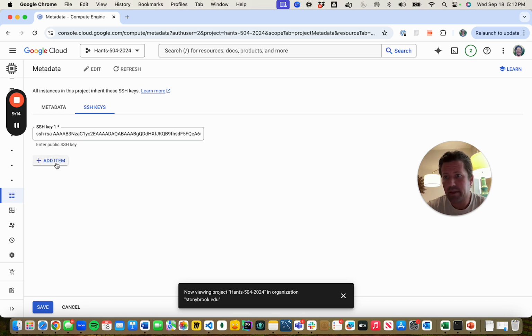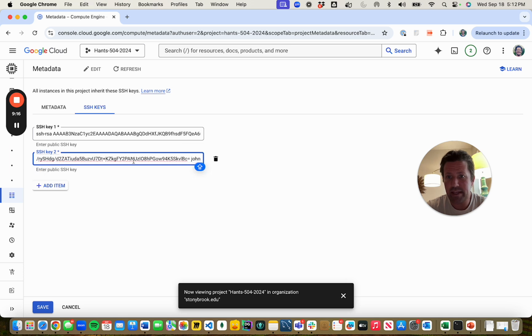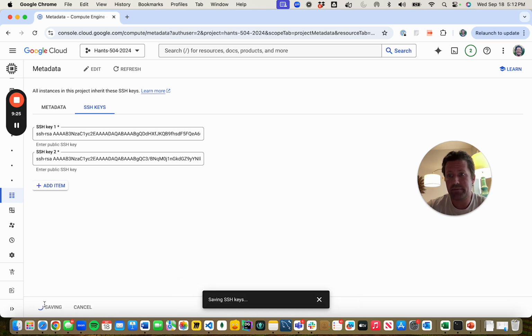So here, I'm going to hit add item, and then I'm going to paste in what we had copied using that pbcopy command. Once we've done that, I'm going to hit save. That will take a couple seconds, saving SSH keys.